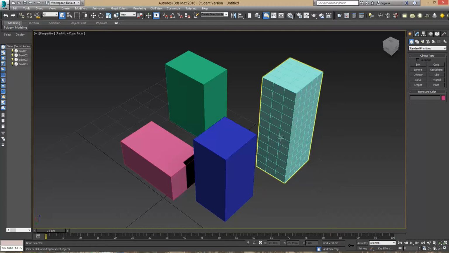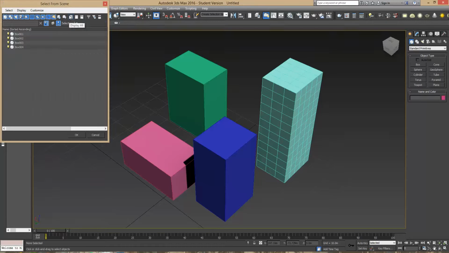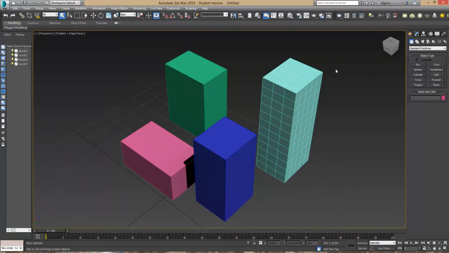Now, these other objects that we've selected, I'll just reinforce what I was saying before. You can see now we have the names of the 4 boxes that have been created, boxes 1 through to 4. We can also, once we've selected these, give them names. It has a name and color. It's called box 3. I'll call that green.